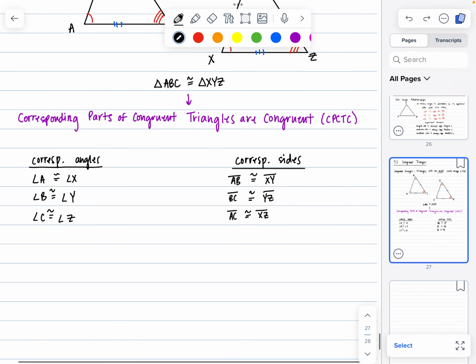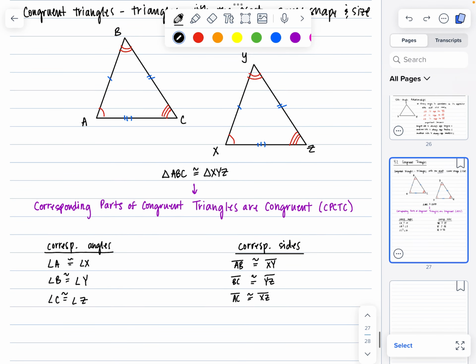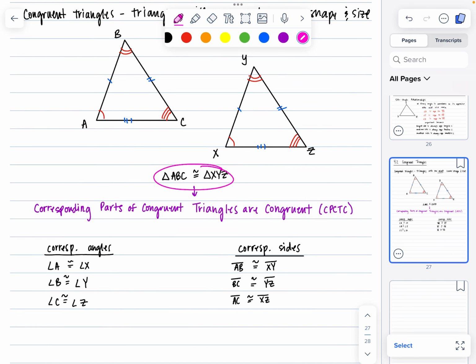And you'll see what I mean in a later lesson. Okay, so just really quickly, running back through this. Since we have this statement, triangle ABC is congruent to triangle XYZ. If I put a 10 here for AB, by default XY would have to be 10. If I put 12 for BC, then by default YZ should be 12. And we keep going. We could say this is 18 for AC, which means XZ has to be 18 as well. Okay, so just a quick example.